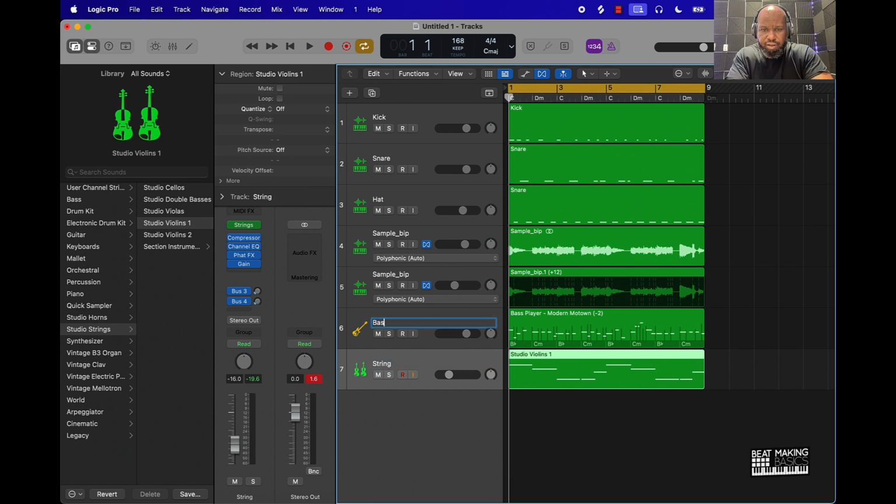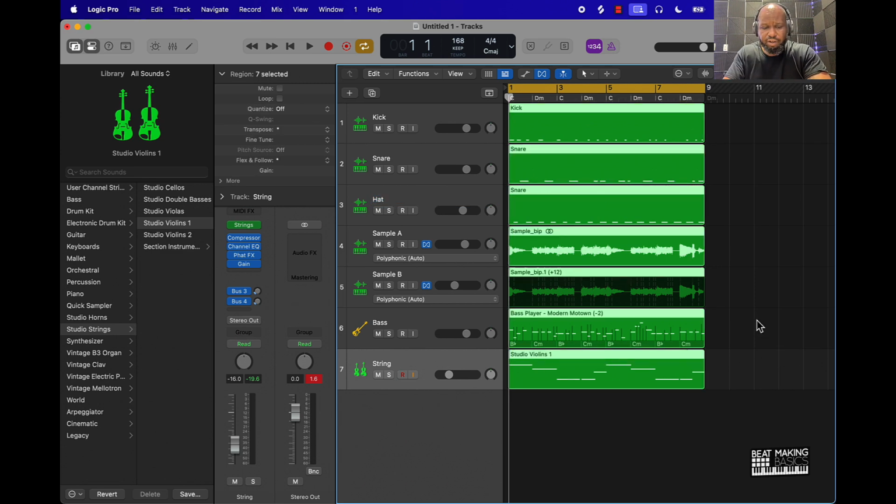This is a bass. I'm gonna say sample 2 or B. I'm just pushing Shift Tab to move up, or you can push Tab. And then here we go. So I'll highlight everything, Command A, and then push Shift Option N. That's gonna name everything here. Now we got our loop.